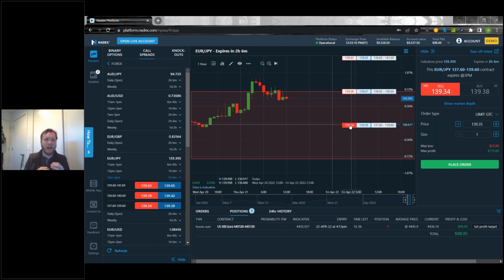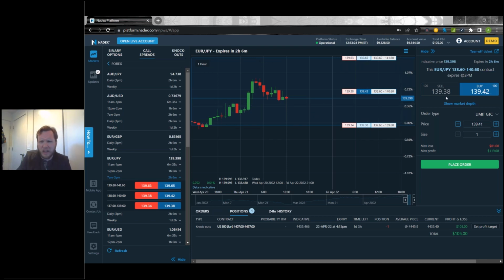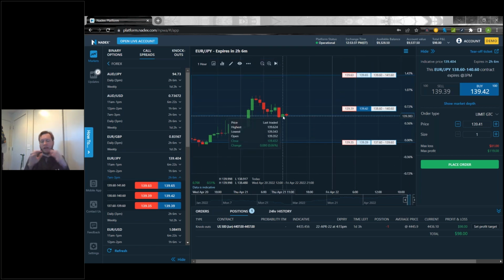But very generally, as you get to the edges of the call spread contracts, right? If a call spread contract is trading right in the middle, you're going to see the midpoint be a lot closer. This contract's trading at 1.39 and 1.42. The midpoint of that is right around where the underlying market is. So when the call spreads are right in the middle of the contract, it's going to be trading right where that underlying market is generally. And as it moves to the floor and the ceiling, your prices are going to start getting wonkier, moving in and away from where that underlying market's actually trading. I hope that does make sense.